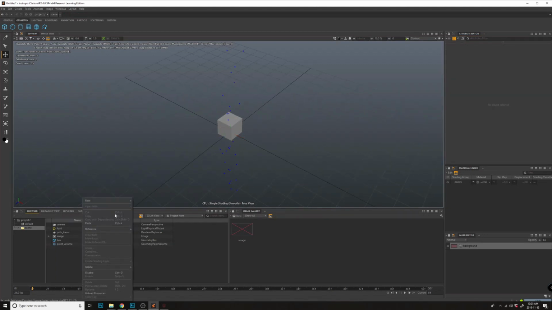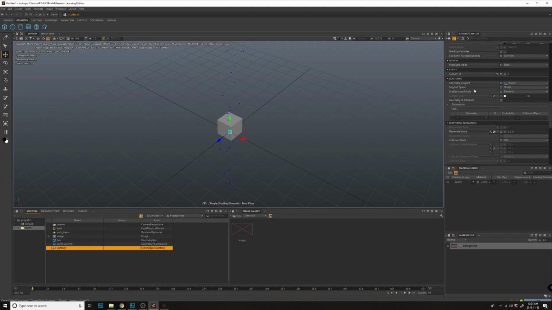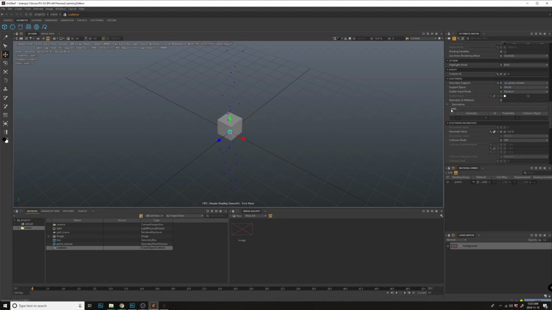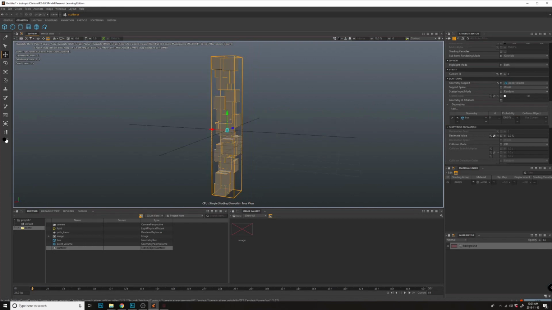So let's do the scattering. We have our point volume, we have our box, and I'm gonna bring up the scatterer now. In the scatterer, I'm just gonna pick my geometry support, that is the point volume. And in the geometries, I'm gonna add my cube. Alright, here we go. So we have something similar, like a vertical structure.